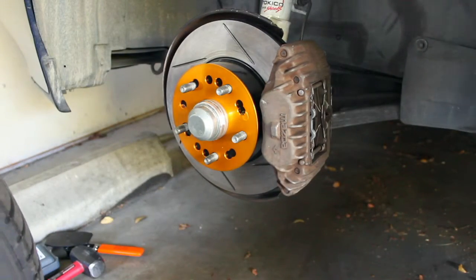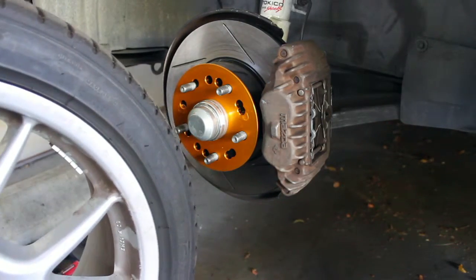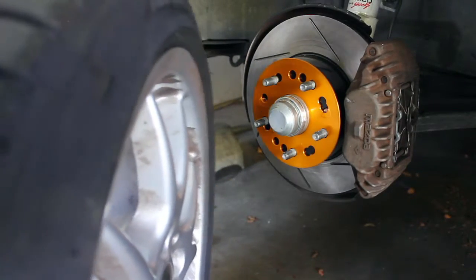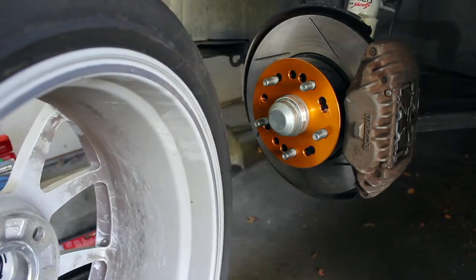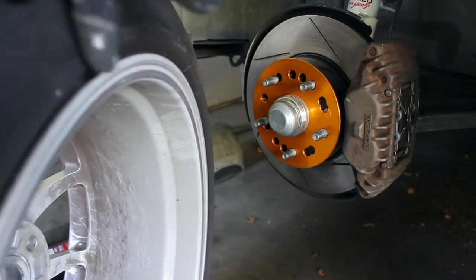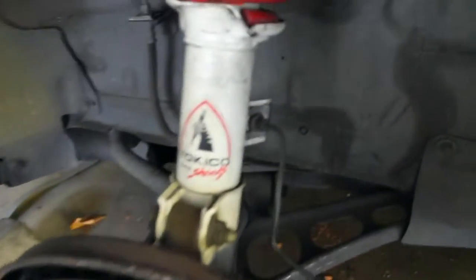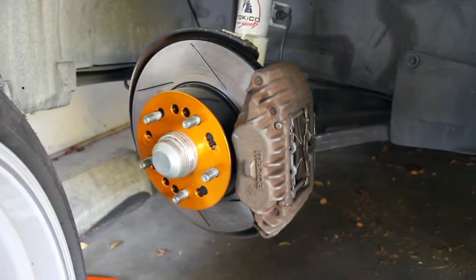So if you notice, I've got a 3 millimeter spacer on here. That's just because the tires that I bought, these 17 inch Pilot Sports, have this lip on them. If you look right here on the inside of the wheel, it protrudes, and I noticed it was rubbing on my shock right up top there. So I spaced it out a little bit just to get some room. 3 millimeter seems to do the job.